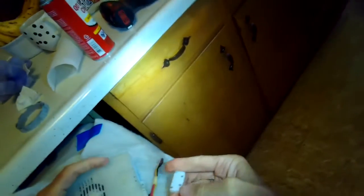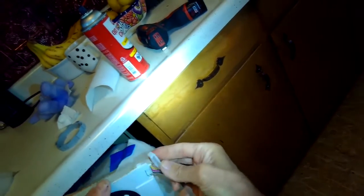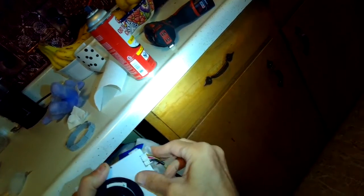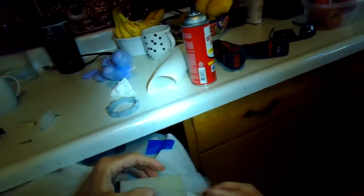The metal contacts on the electrical connector, the modular connector, you can also slightly bend so that they push in harder to make a better electrical connection. I did that with a really sharp little tool. I just reached in and gently bent those contacts to make a tighter fit.